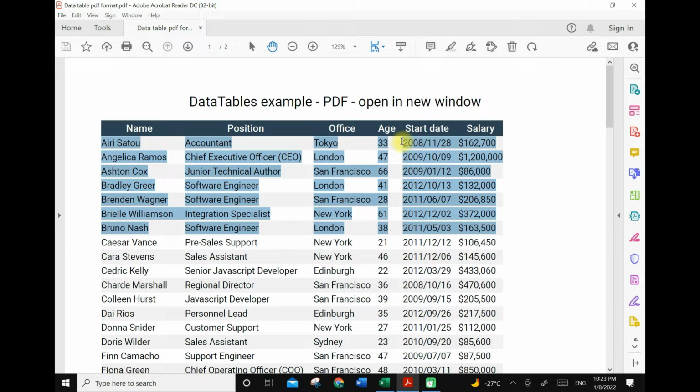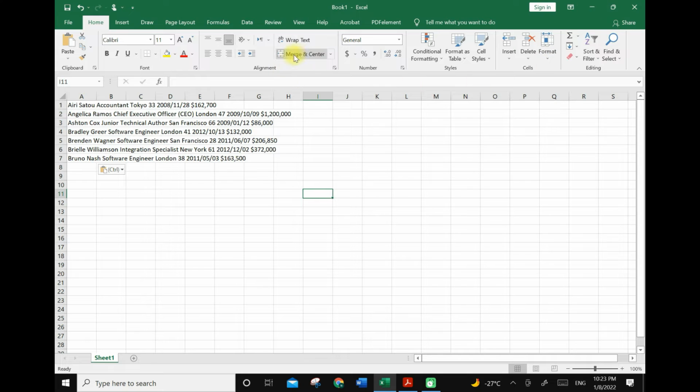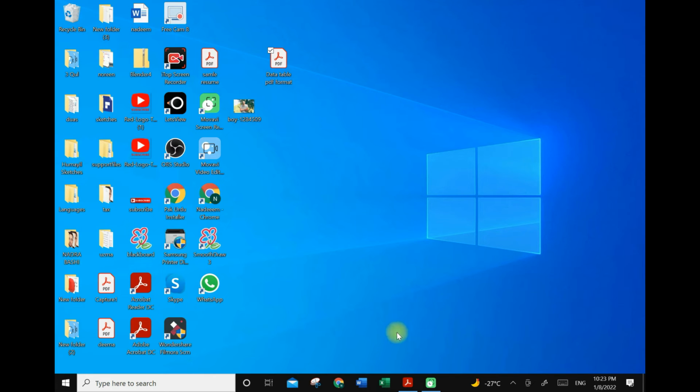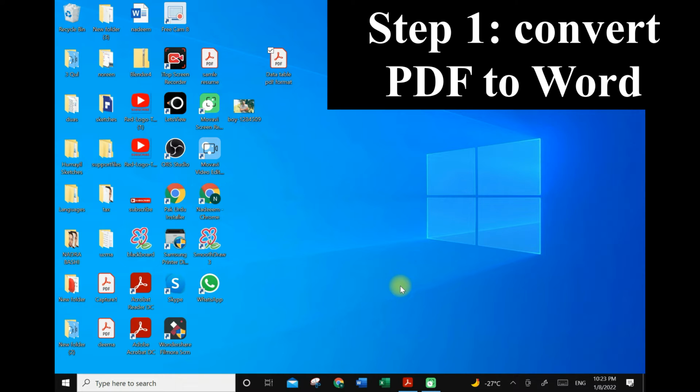So I'm gonna give you a solution for that. Let's take a look at that solution. I'm gonna give you the demonstration. So I'm gonna close this out. What you have to do is first copy your data from the PDF file into a Word application, into a Word file. So I'm going to open my Word application on my computer.